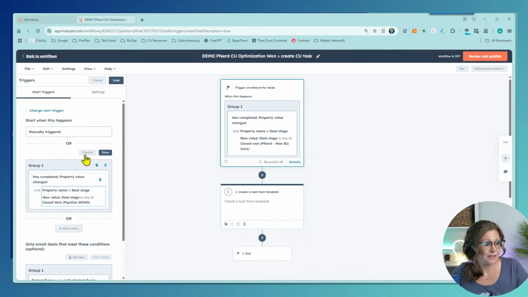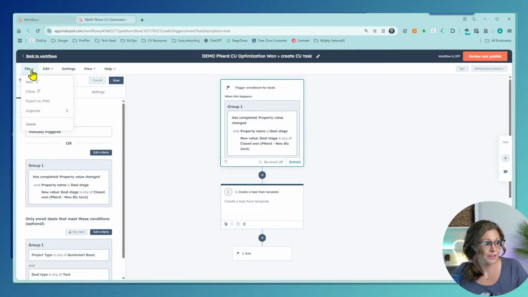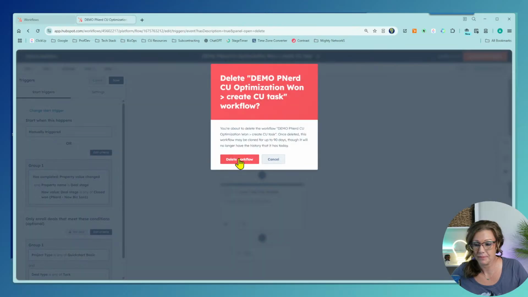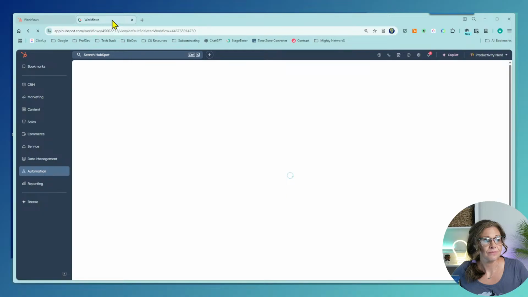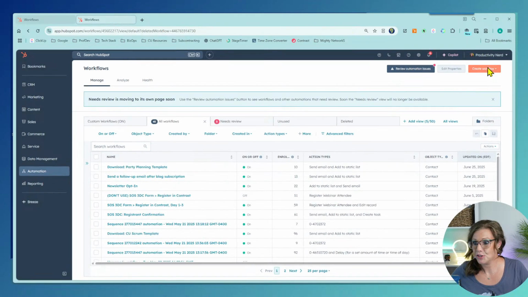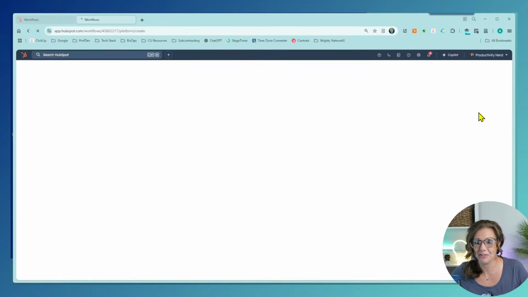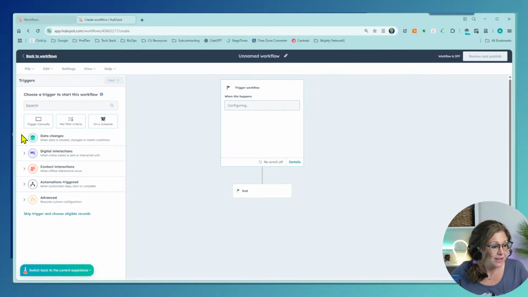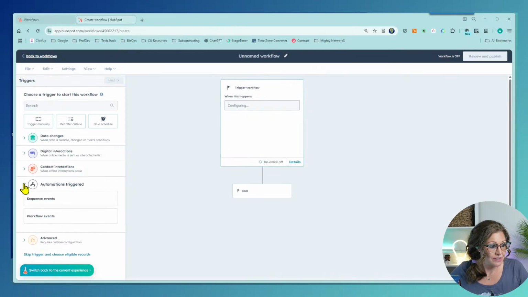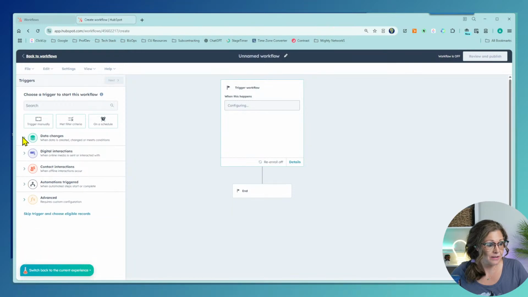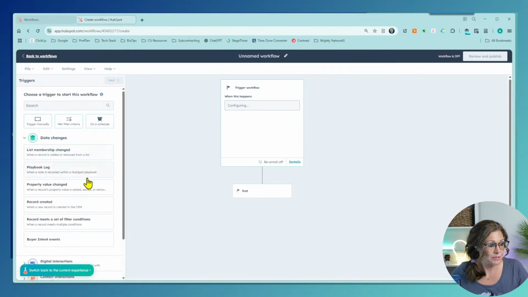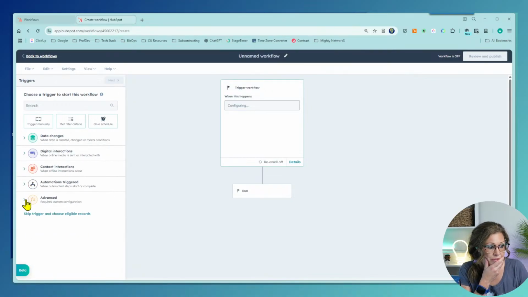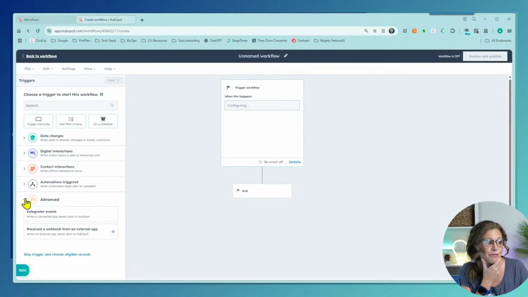All right, I'm gonna build this from scratch. Can I delete this? Delete. Ta-da. All right. And if this is not relevant to you, sorry. But if you're here, I'm hoping it is. All right, create a new workflow from scratch. So now I'm going to say when the data changes, sequence, workflow, data, list membership, record created. I'm not in here enough to be fluent at this. Don't ask me to configure HubSpot for you.